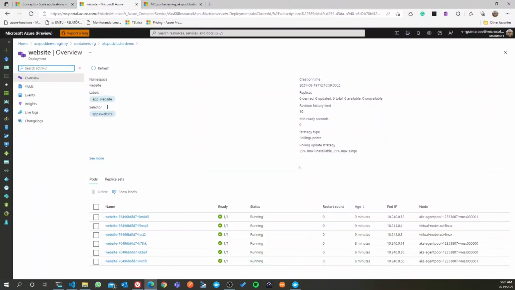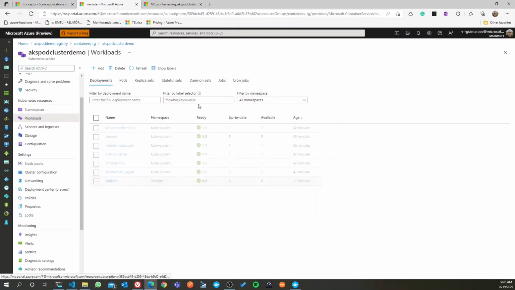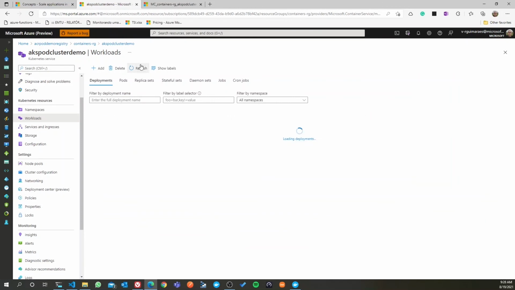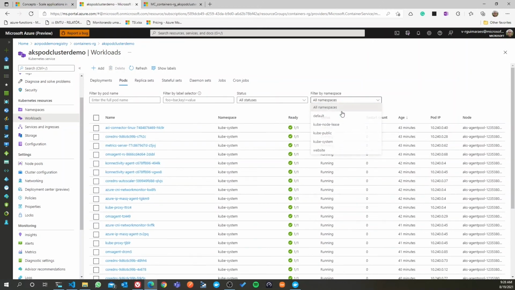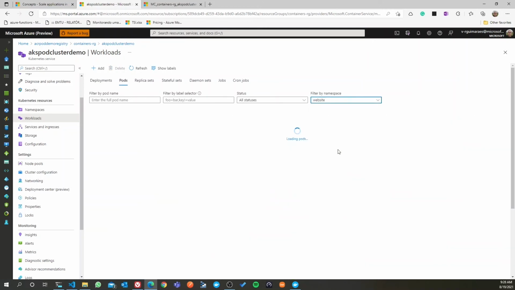We can go back to our cluster and see what will happen here in a few moments. Okay, good. Now the cluster will try to deploy more replicas because the autoscaling is working. It says, well, I have more than 5% utilization, so it will try to deploy new pods for us.